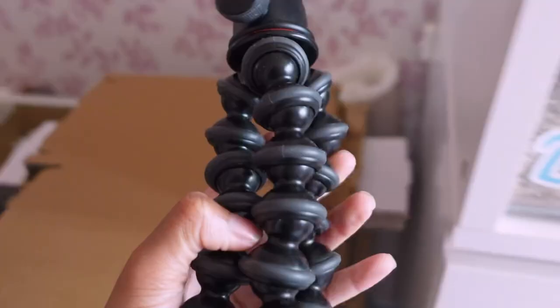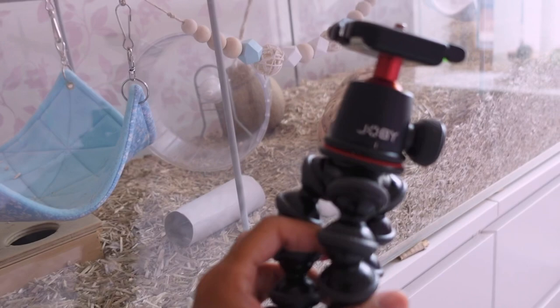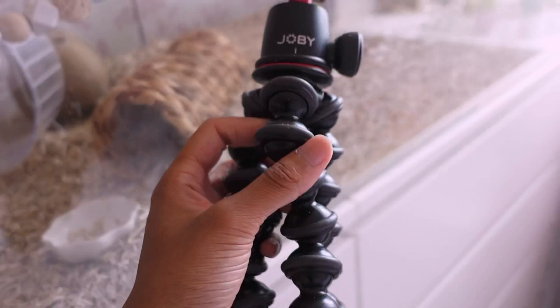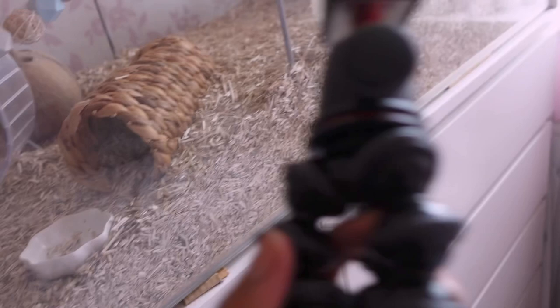This studio vlog is going to be me restocking, and I just wanted to show you guys my new tripod. I got this from work — I work at an RSPCA charity shop now, part time four days a week. We get all sorts of stuff in and I found this amazing tripod. It's really good quality. I have big tripods and small tripods but I don't have a medium one in between, so this is perfect. I was using it yesterday when I was filming to get some interesting angles.